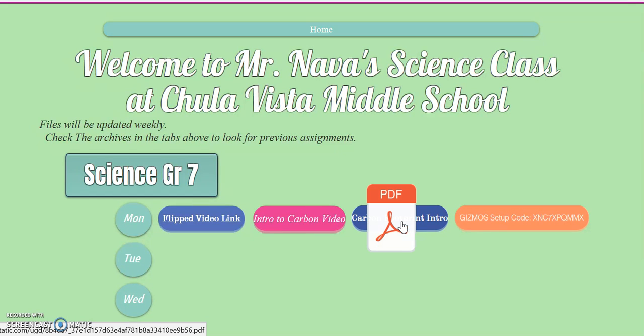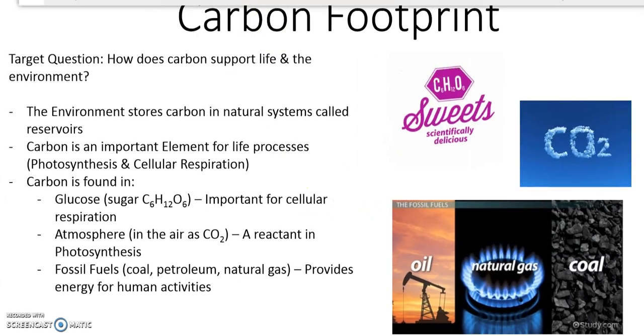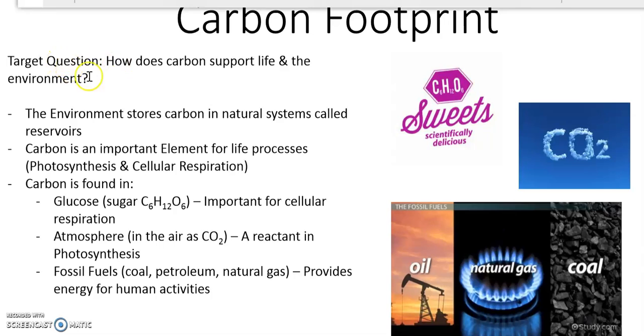The next one is the carbon footprint PDF. So here you will start reviewing where we find carbon and why carbon is so important to us and to the environment. Here is our target question: how does carbon support life and the environment? The environment stores carbon in natural systems called reservoirs.